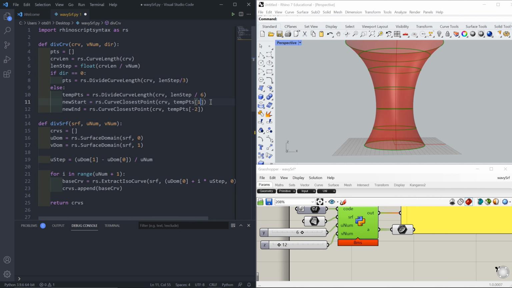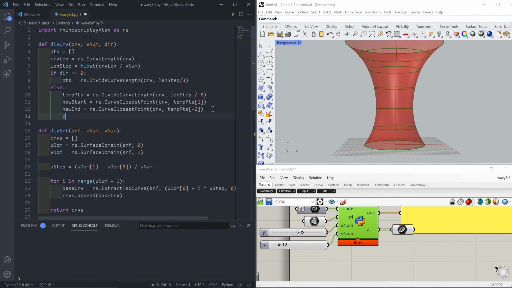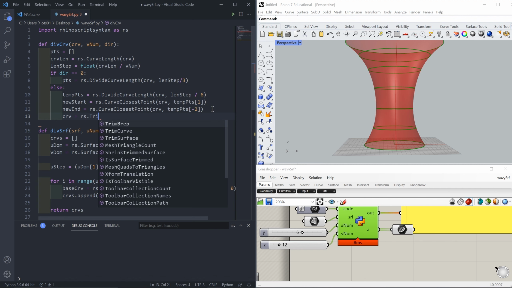Then there is a small distance between the first point and second point. The small distance is something we need to trim out, something we need to discard. So the new end should be the second last point, which can help us to trim the curve at both ends. Then we will create a new curve with the function rs.trimCurve.